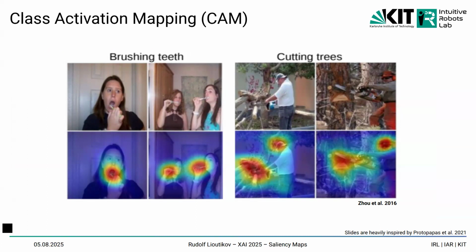It's really cool to see that we have the cutting part of the trees, which is great. But at the same time, we also have the head of whoever does the cutting. So apparently, trees don't cut themselves, right? So you need to have a person there too. Otherwise, it wouldn't be classified as cutting trees, right?